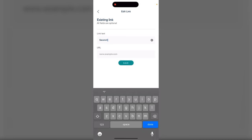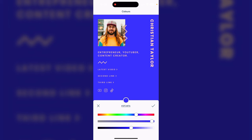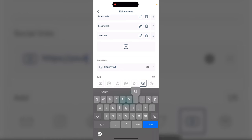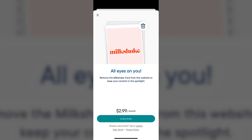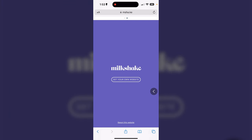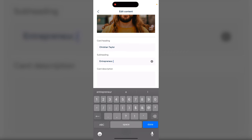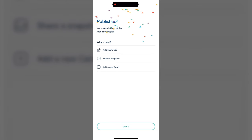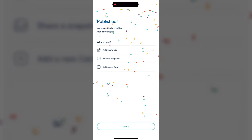Milkshake gives you detailed analytics down to how many clicks each link has. But other than that, Milkshake is pretty basic — you can customize the colors, fonts, and layout, but there's no interactive features like a tip jar or an email list opt-in. Thankfully, everything in Milkshake is free to use. They do offer a paid plan for $2.99 a month, but this is just to remove the Milkshake ad card. Overall, I think this is a cool option for anyone who needs a free, easy-to-use solution that they can manage from their phone.